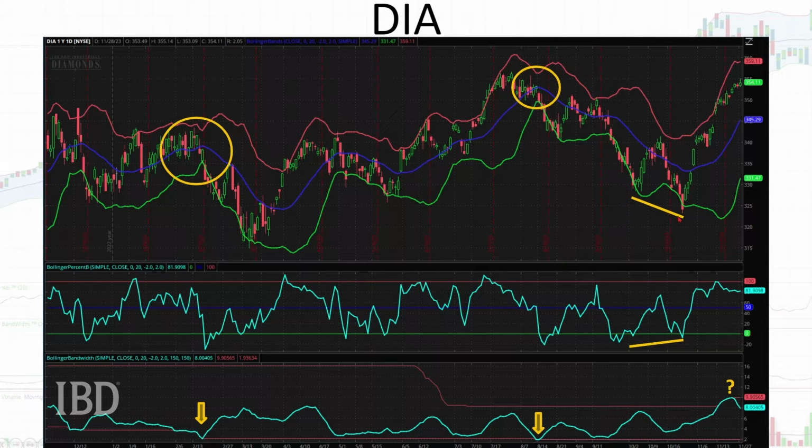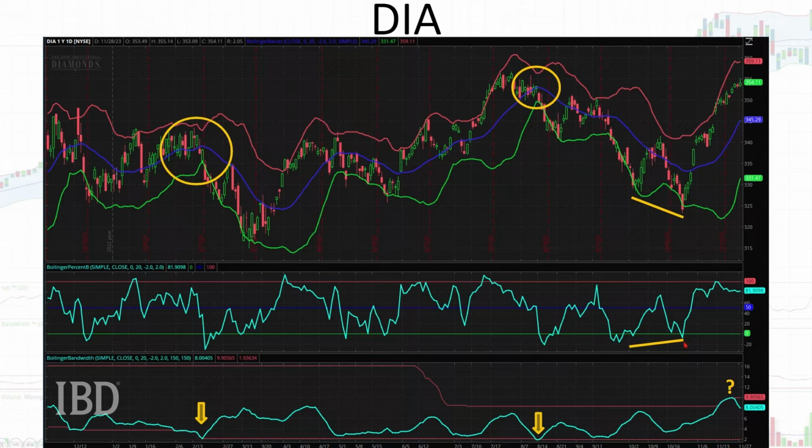Oh, one more area here to go over. So that's a classic W bottom. It's a new low in price that's not a new low in relation to the Bollinger Bands. And for that, the signal is the reversal to the upside. You can see the orange line there. I'm pointing toward the screen. I'm hopefully pointing for you. Let me know if I'm in the right spot with my red arrow.